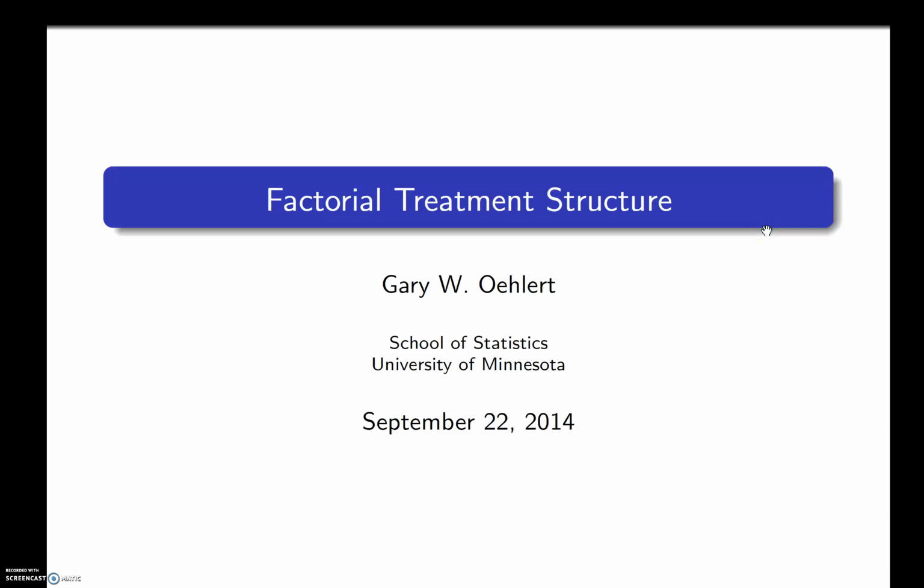All right, so now that we've covered all of the basics of experimental design, getting a study started, the one-way CRD model, we're ready to start talking about more specific experimental design models. And we're going to start with the most basic and most prevalent, which is the factorial treatment structure.